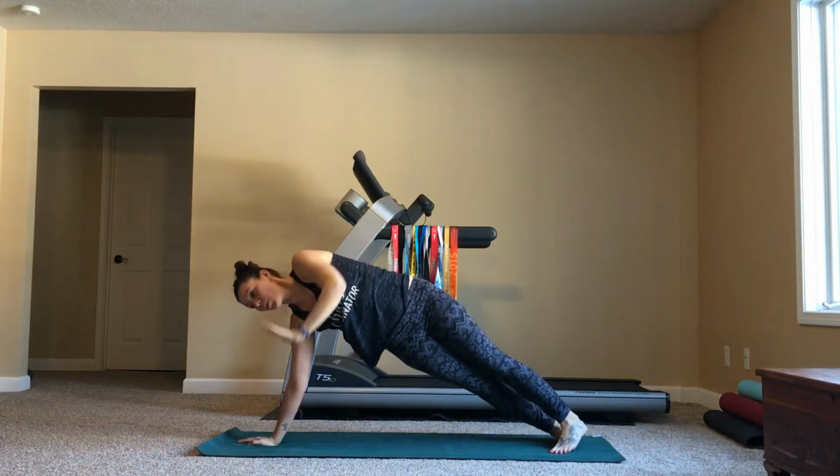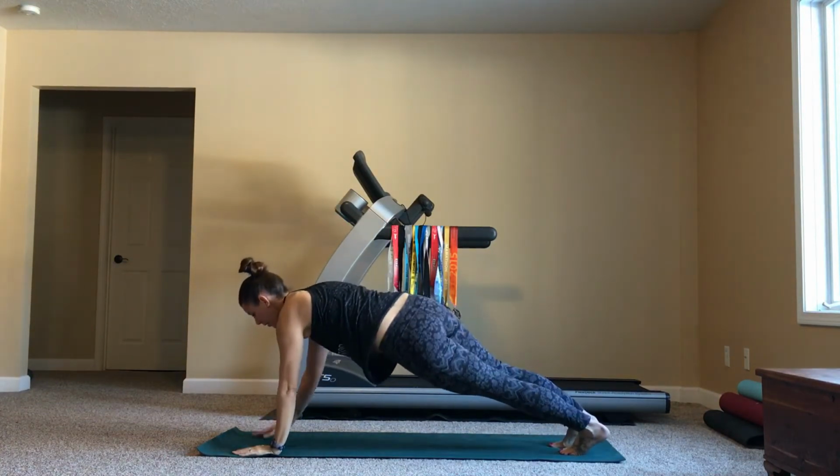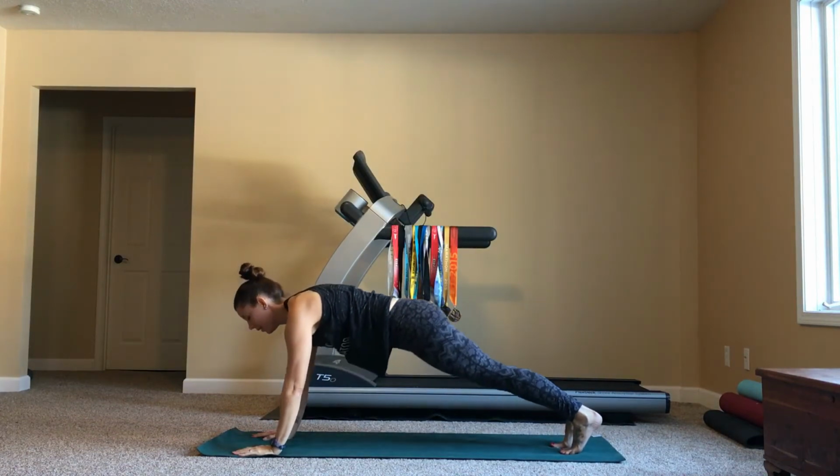5, 4, 3, 2, and 1. Good. Bring it back to the floor. Center plank, your hands and knees. We're going to switch sides.